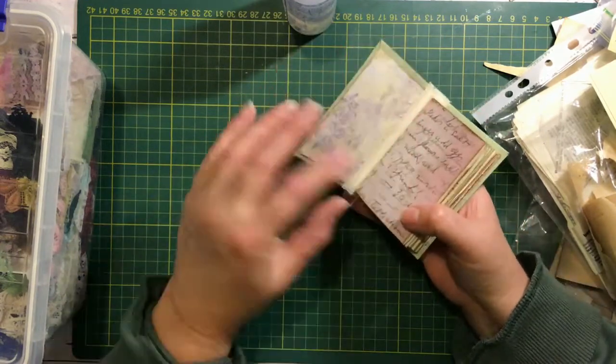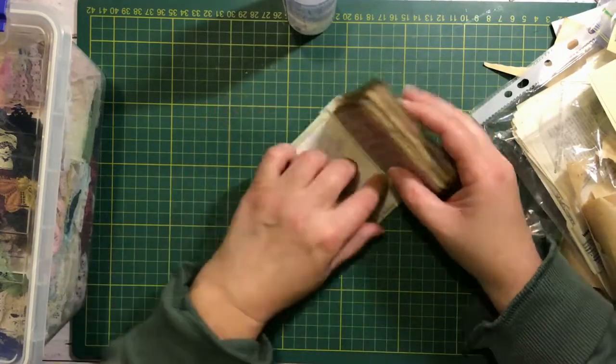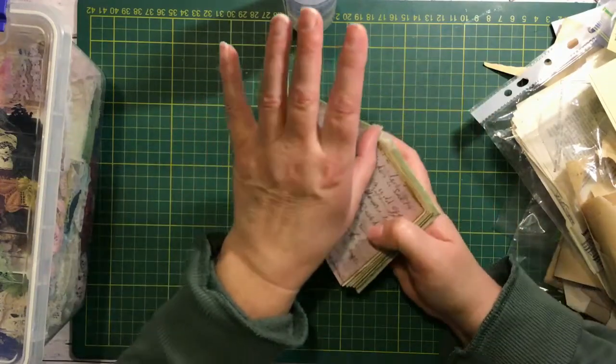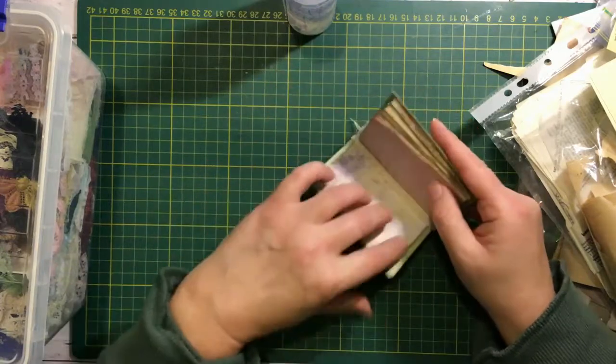So I'm just sticking the, what's that stuff called? Calico down. And we'll do the other side.